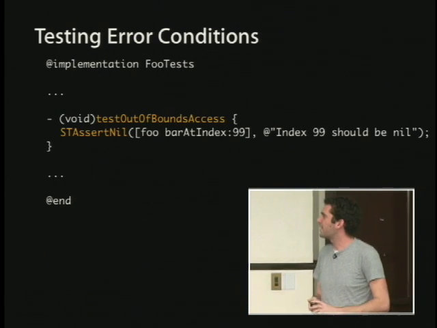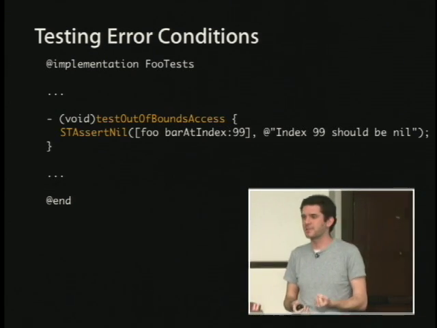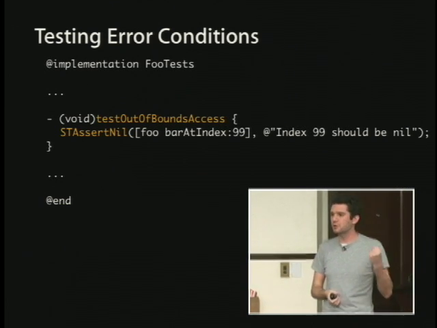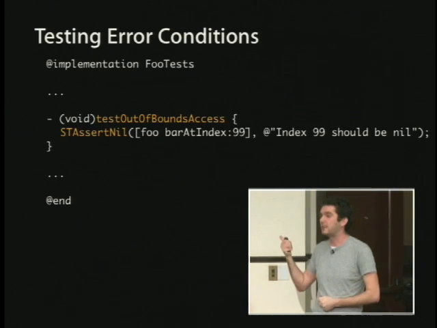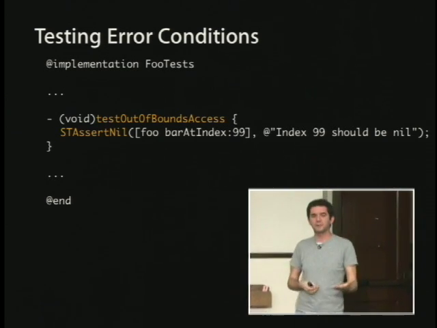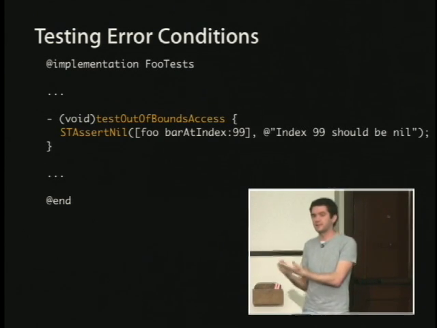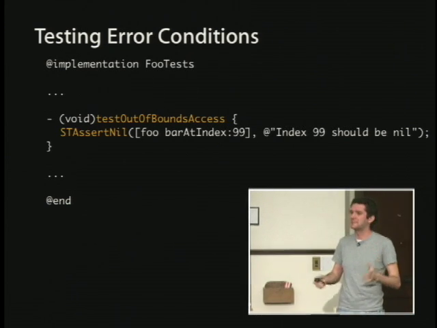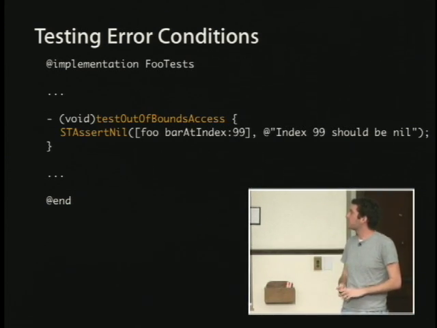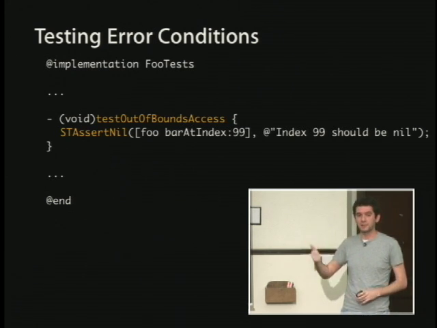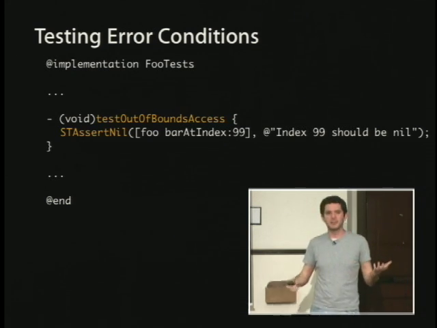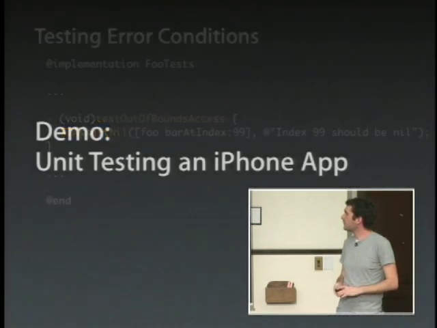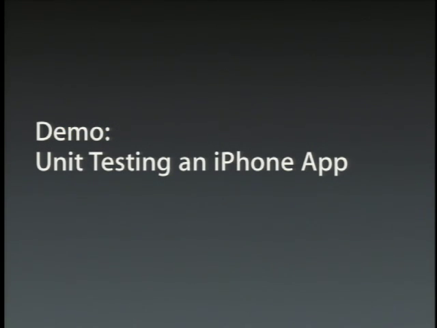So we'll assume that we're going to have a method on foo called barAtIndex, and that you can pass whatever index you like. And let's assume that in this test case, we know that there should never be a bar object at index 99. We'll define that the behavior of barAtIndex when an object doesn't exist is that it returns nil. This is the odd part because that's not the behavior for NSArray, but let's assume for this case that it is. So in this case, we're going to assert that foo barAtIndex 99 actually does return nil, and we'll get an error back, and the test case will fail in the case where, for some reason, we actually get an object. All right, so it's probably easier to see this than to talk about it.